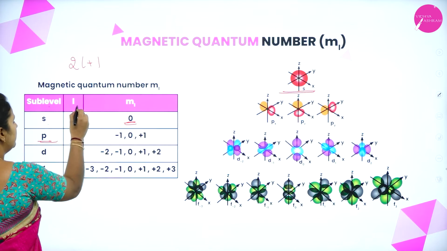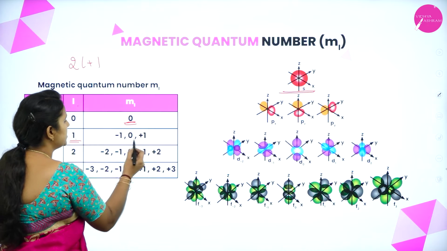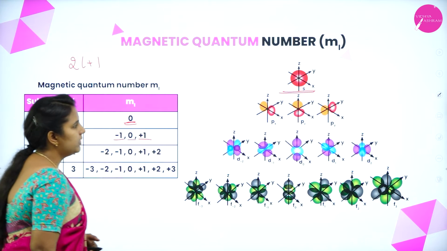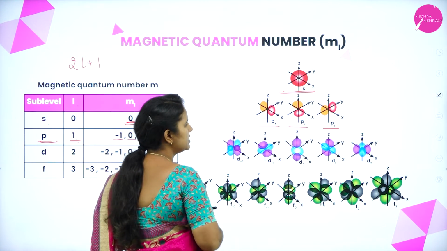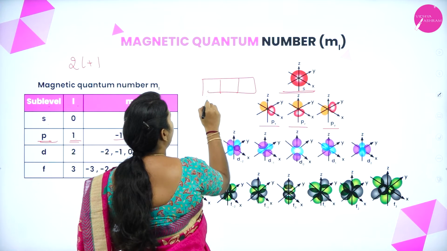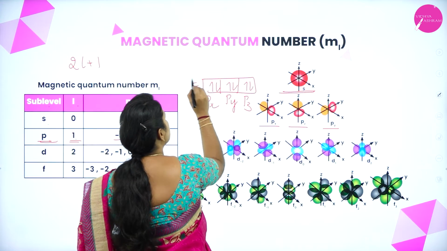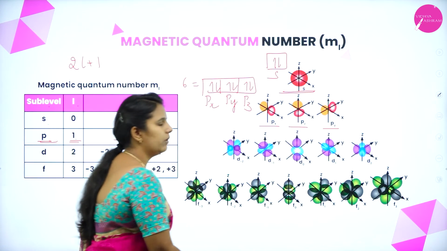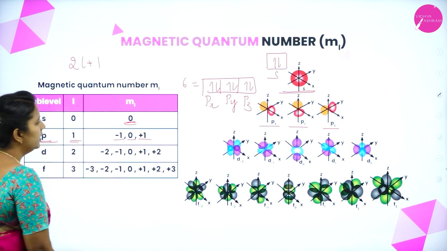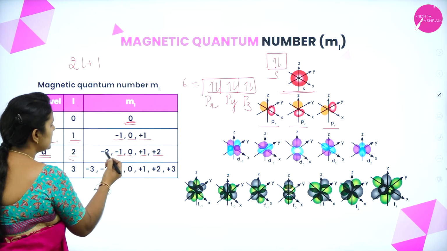Whereas for the p orbital, the value of L will be 1, and here the ML value can take 3 values, that is 0, plus 1 and minus 1. This indicates that the p subshell has 3 possible orbitals, named px, py and pz, and maximally we can fill 6 electrons, whereas the s orbital has only 1 orbital and can be filled with only 2 electrons. Clear? Similarly, for the d orbitals, the L value will be 2 and the ML value will be 0, plus 1, plus 2, minus 1 and minus 2.